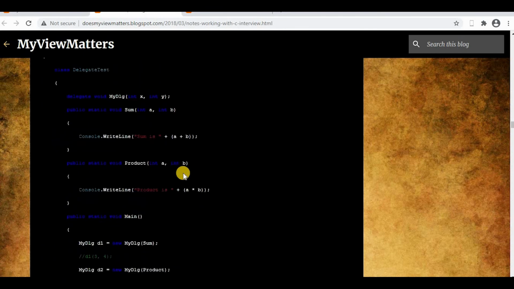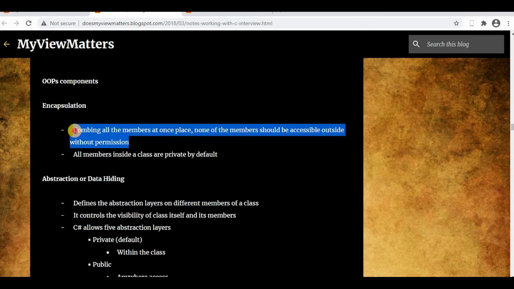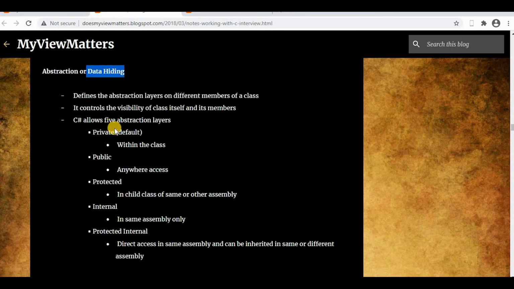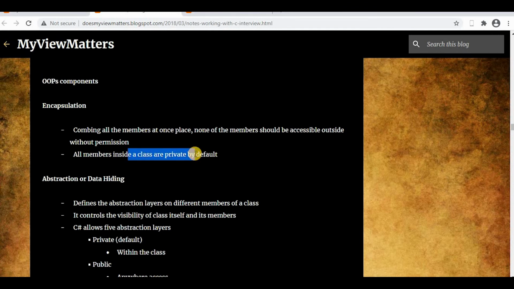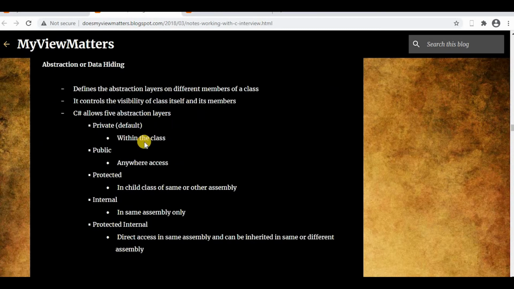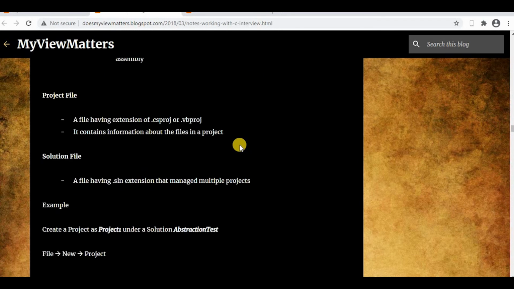Delegates, obviously they ask about events and delegates, when do we use them? Then encapsulation example, generally they ask to give a scenario in which you will use encapsulation, give a scenario when you will use abstraction. What is encapsulation, what is data hiding, why do we use the new keyword? Now generally the new keyword is used in two ways in C sharp. So generally they ask how do you use the new keyword, and what is the difference between private and protected, internal, protected, when do we use them? These are also asked. Abstraction layers.